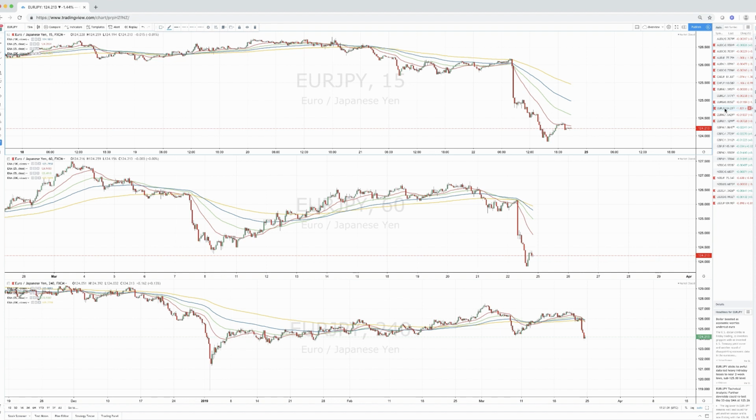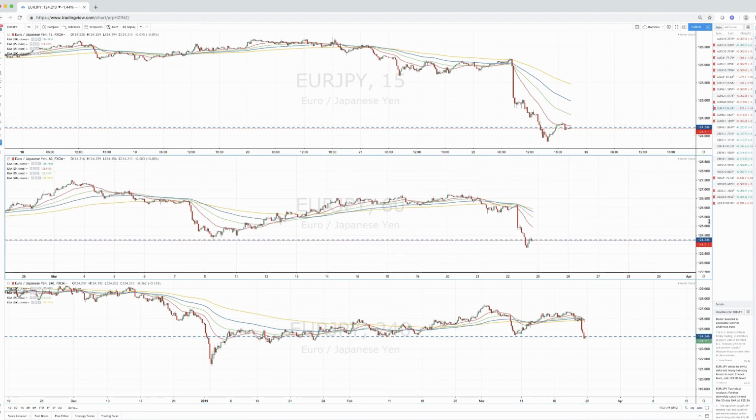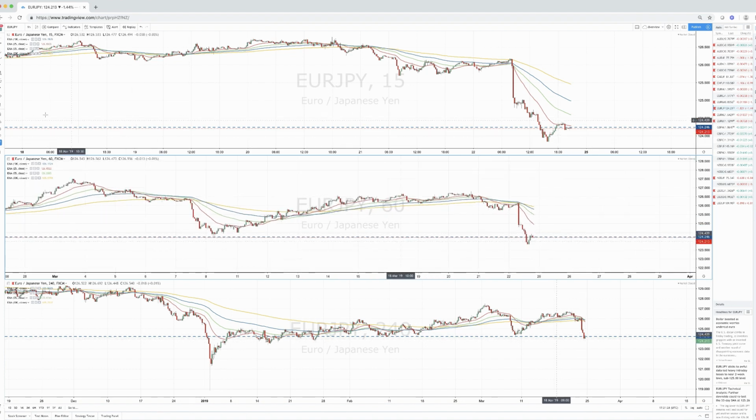The euro yen has sold off really quite nicely, so now we're trading towards the lows, over here at the 124.32. The problem is that we're trading actually at those lows. So what I want to see in order to take this, I want to go short, but I want to see some consolidation. So it might be that I look for some consolidation on the 1 hour chart rather than the 15-minute chart. So the 1 hour chart, some sort of consolidation along this level here, which will probably mean that it will be Tuesday before we get involved in this trade.